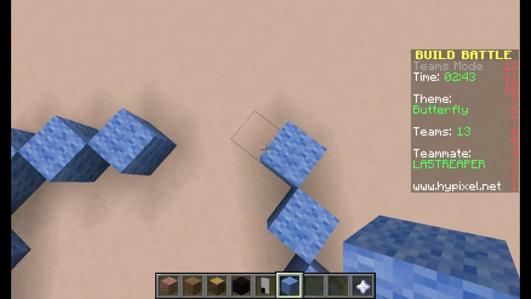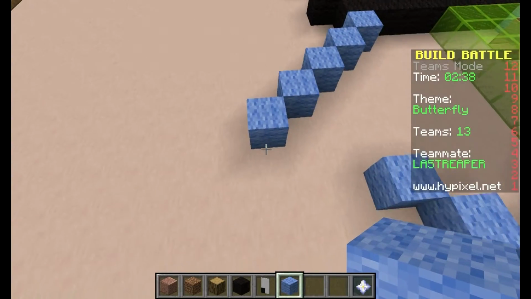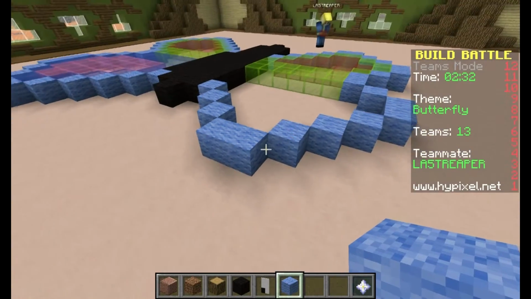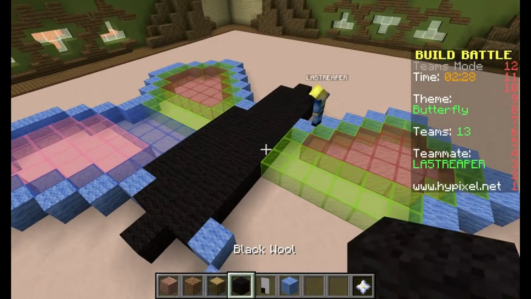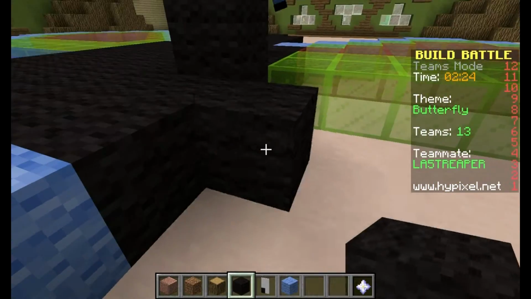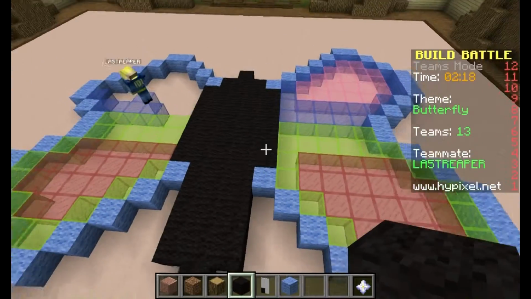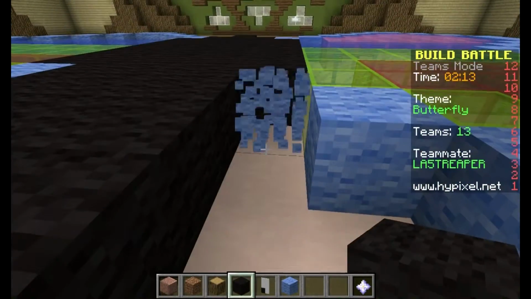Wait, what color did I put over there? I put red? Oh, I did red and green. It's like Christmassy. That's weird. Why did I do that? I didn't mean to do that. Oh, wait, that's not right. This is supposed to be black. Oh, no. Too much wool. Too many cooks in the kitchen. I feel like our butterfly is really kind of fat in the middle. A little bit. Well, you could fix it.